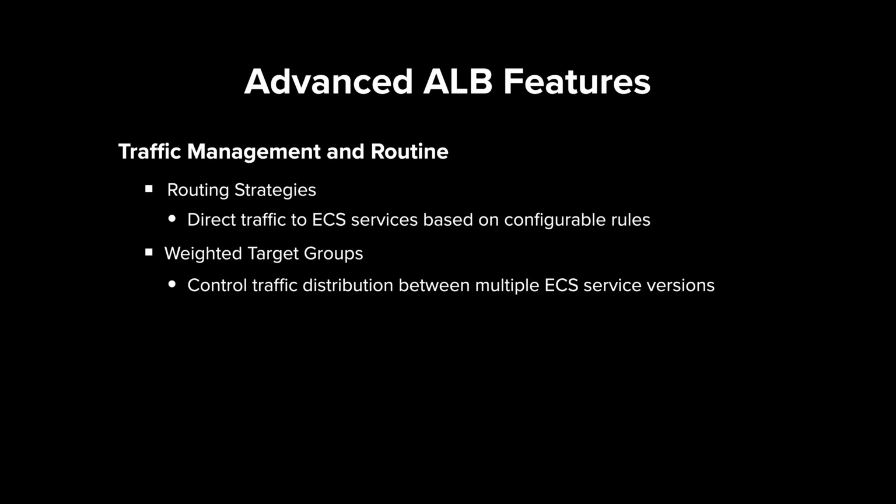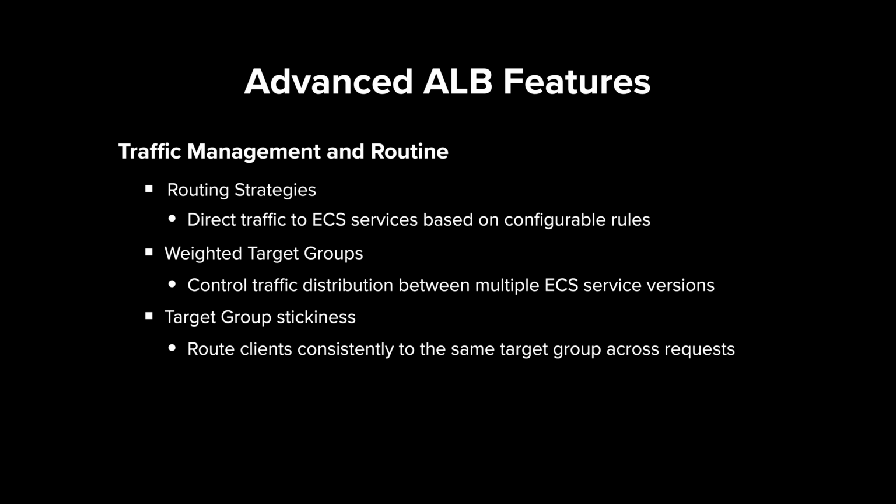With weighted target groups, you can control how traffic is distributed between multiple versions of an ECS service, which is commonly used for blue-green or canary deployments. Target group stickiness ensures that a client is consistently routed to the same target group across multiple requests. Both weighted target groups and target group stickiness will be covered in detail when we focus on ECS deployments.